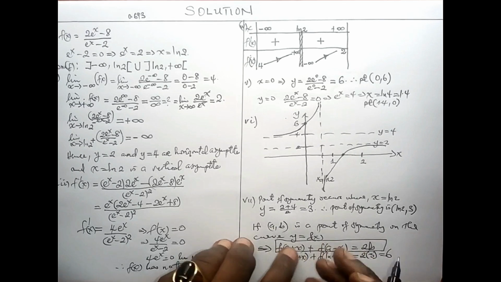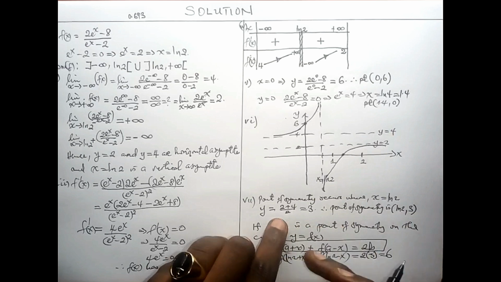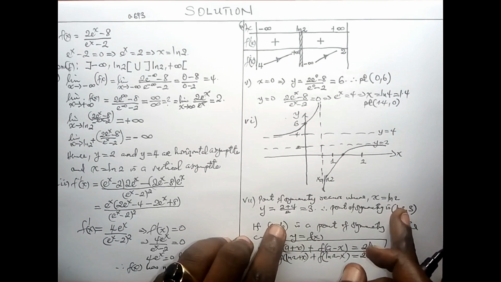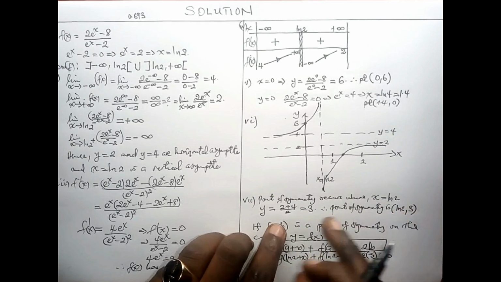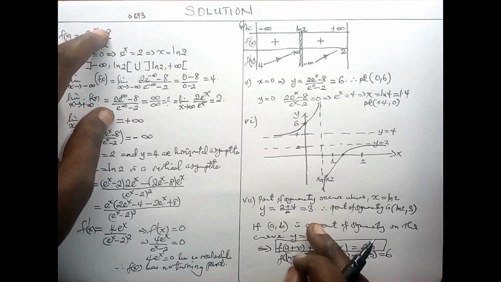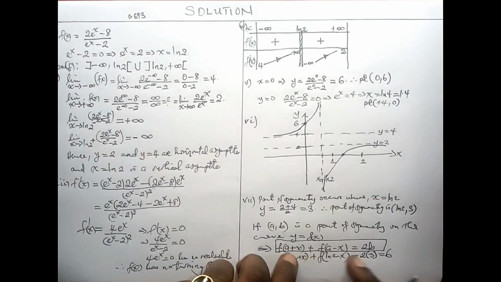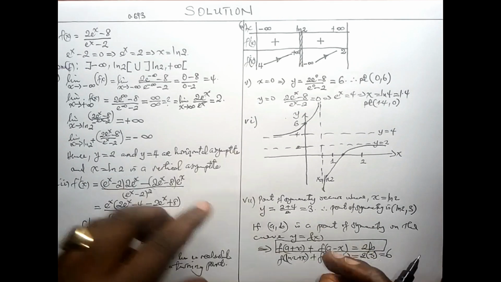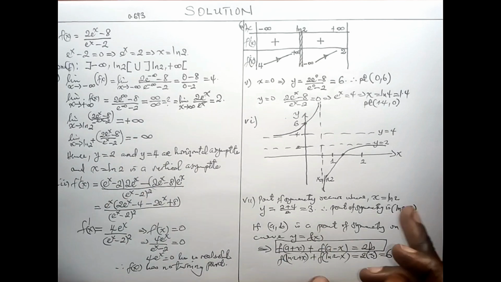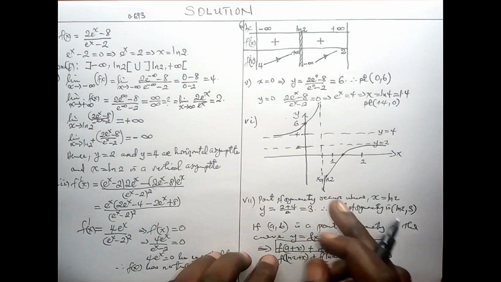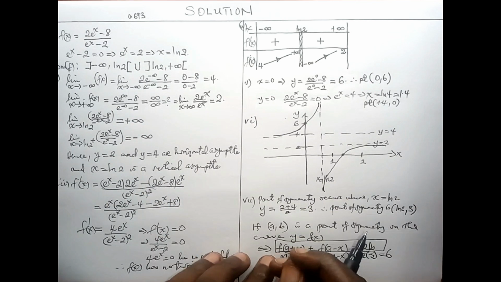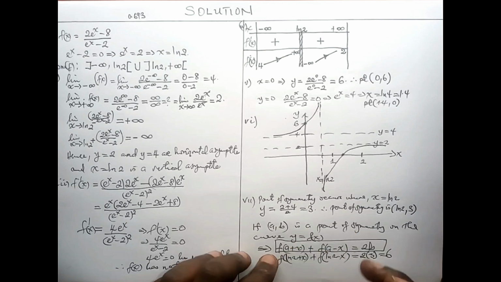If the question were asked without the graph, show that this is a point of symmetry on the curve f of x equals this, then you would have to pass through this to arrive there. It's quite lengthy, so given the number of marks that were given for the question, just 2 marks, we needed to just do this argument using asymptotes to arrive at the point of symmetry.